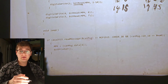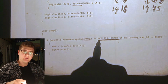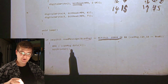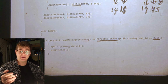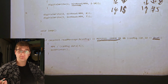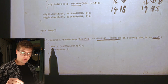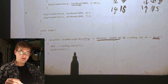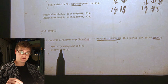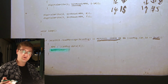We start out with this if statement here, and that only really does 2 things. It checks that we have a valid CAN message, and executes this code only if CAN ID is A0, or 0A0, it's just missing the leading 0 here. If both of these criteria are true, we set our mile per hour variable equal to index 4, or data bit 5, of the data field of our CAN message. And then we call our bit printer to print out our mile per hour value.